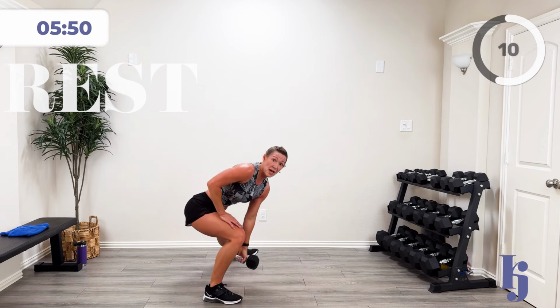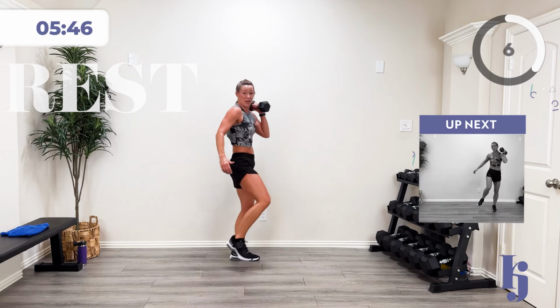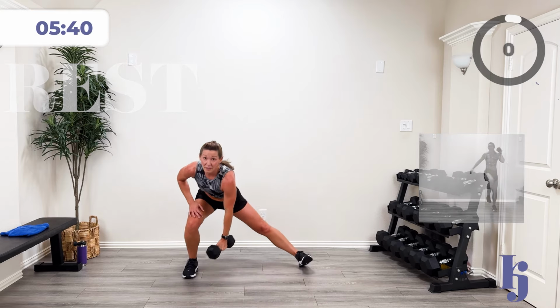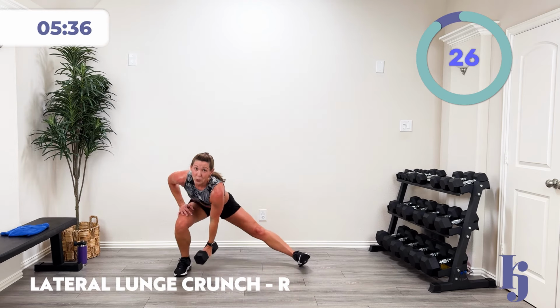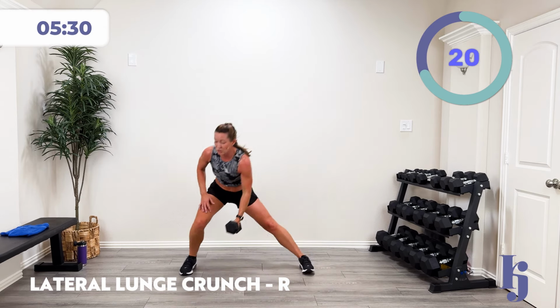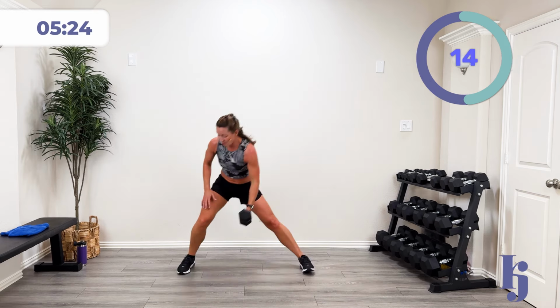So when I step down, I'm gonna sit back like I'm sitting on a bench, push off, and then drive into that crunch. Here we go. 3, 2, 1. Sit down. Crunch it over. Push off and crunch. Okay? It may not be as deep as when we're doing strength. We're just doing a little bit of a push off into that knee drive so we can get more reps in. Let's go.